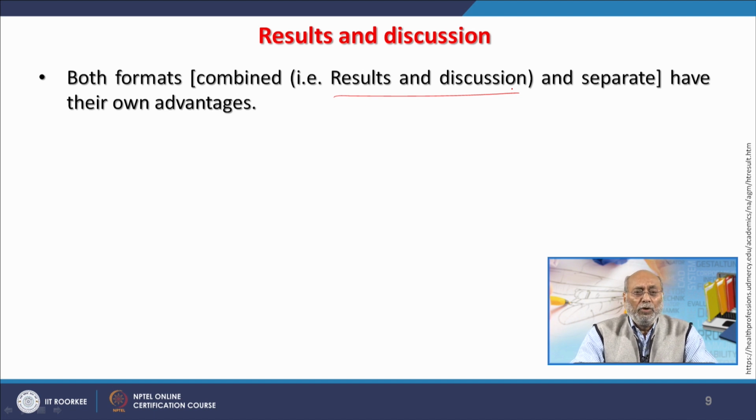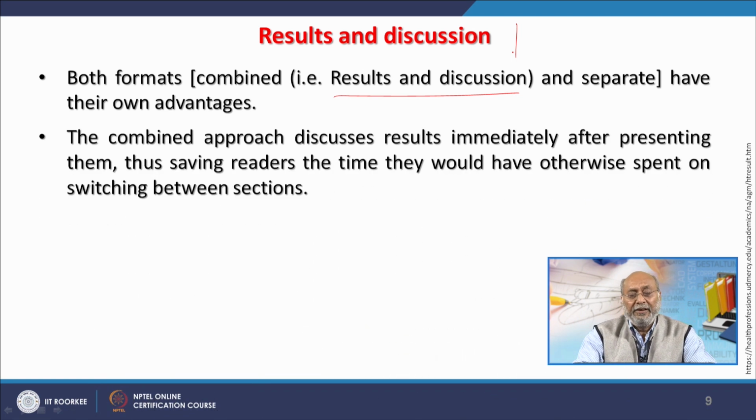Now, results and discussion can be separate or combined. This is up to the length of the paper and the requirements of your write-up or manuscript. What I am trying to say is that with results and discussion as one heading, you can put everything in one: the first paragraph on results, the next paragraphs on discussion, or you can have separate headings for results and discussion.